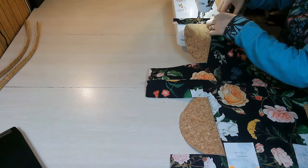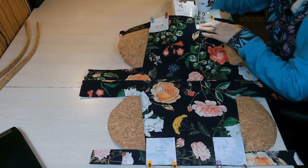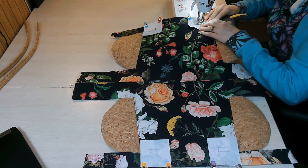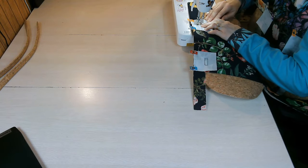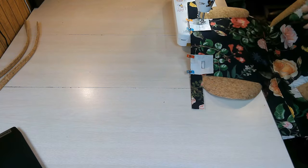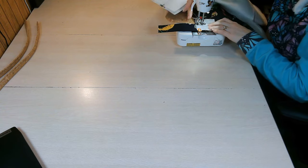I'm going to do that for all four facings. Stitch all the way around. Stuck on my microphone cord.